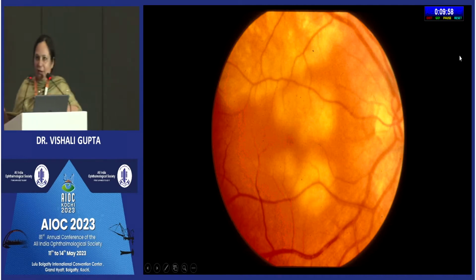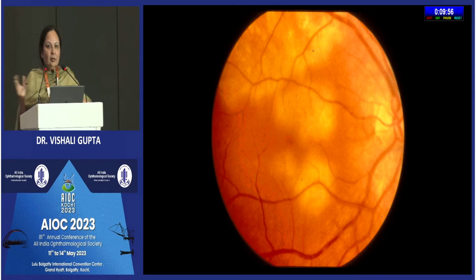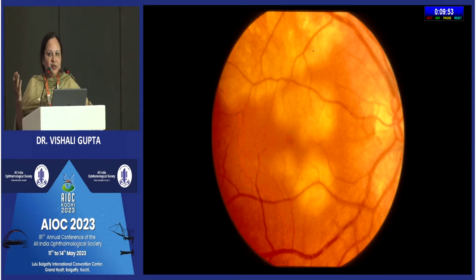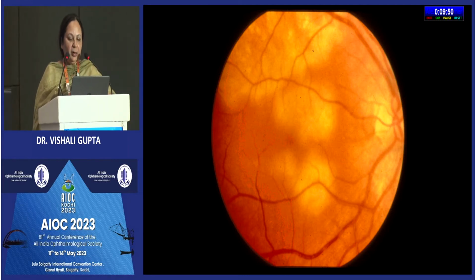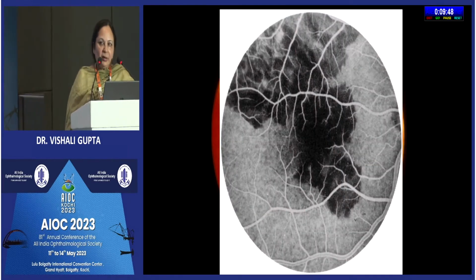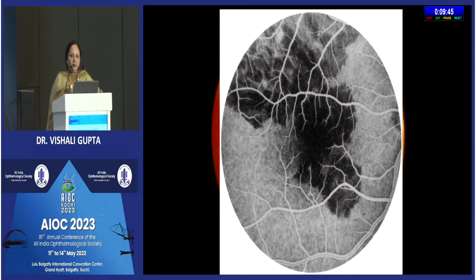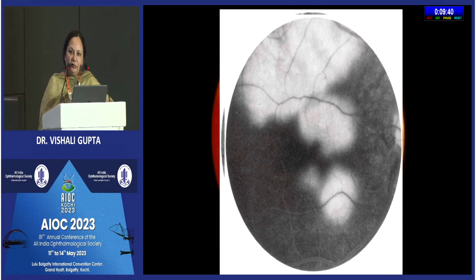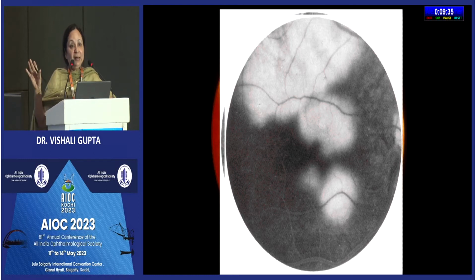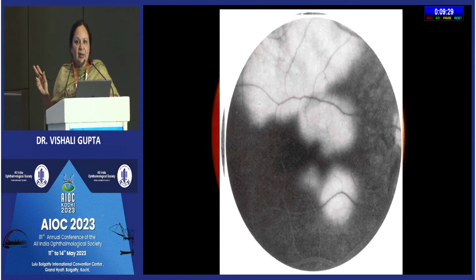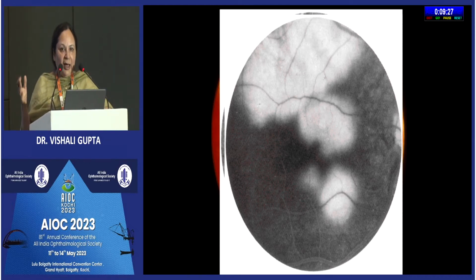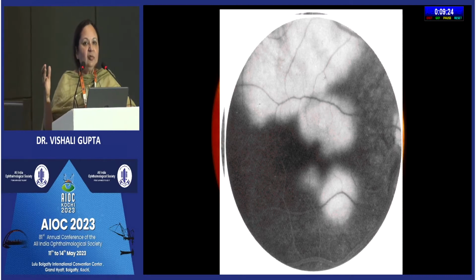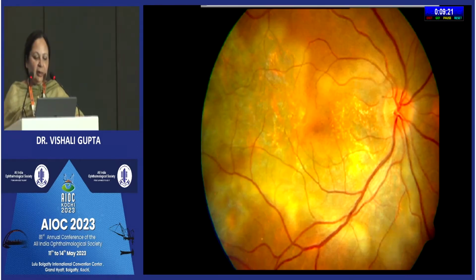Now this is a patient. It's one of the white dots, if we call it, or you see the patches of choroiditis out there, and you do fluorescein. So look at the fluorescein very carefully. The fluorescein is showing hypo, but when we go to the late frames, it is showing a very uniform hyper. It's not that the edge is leaking. Now, this uniform hyper is suggestive of APMPPE, which, by the way, we do not see very commonly in India.